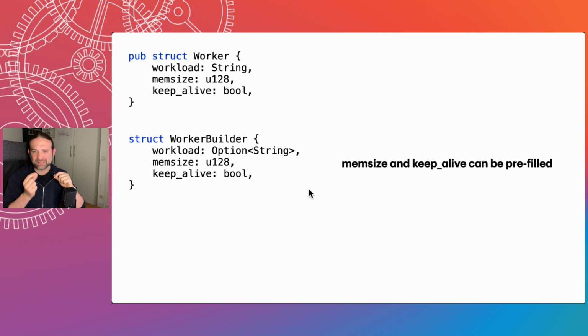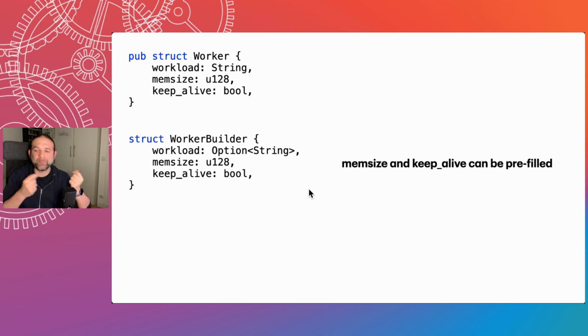And this nuance is mirrored in the WorkerBuilder. If you look at the WorkerBuilder, it has the same properties as the worker, but it contains an option of a string. So the workload is not yet defined. Either we have a workload or we have no workload. And this is, by the way, also a great usage of a builder because you are assembling parts, you're constructing things with a builder. And if you don't know about certain things yet, well, then you have an undefined value, or you have a nullish value in other programming languages.